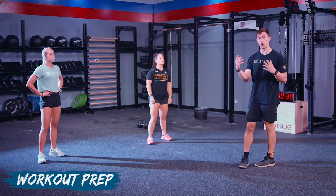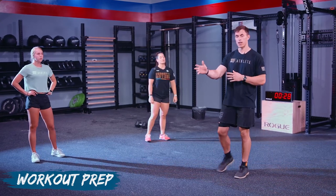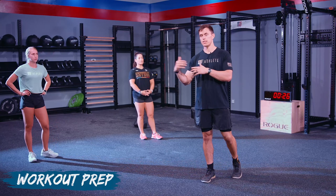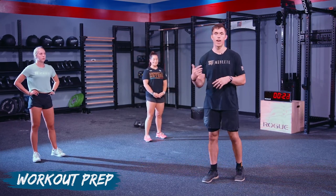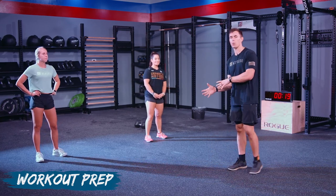So we'll just do it at workout pace is the idea, just to touch that intensity so your heart rate gets closer to it before the workout. That helps so that at the beginning, the first minute or two of the workout, you're not dragging as much, because you've gotten even more warmed up before the workout.